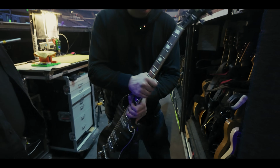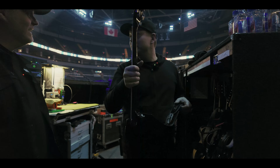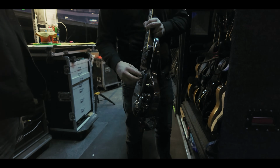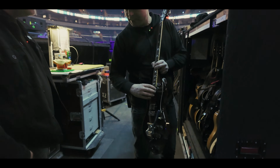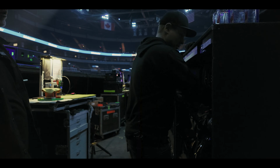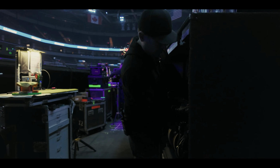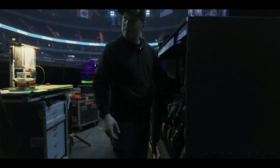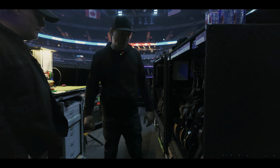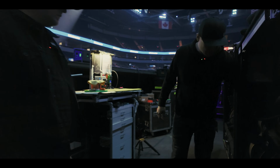It's cool. I'm assuming she doesn't use the neck pickup, and that's why it's sunken way down. I sink it down because I want it to be a little bit brighter, but she always puts it in the middle position. So I sink that pickup down a little bit and raise this one up just to get it a little brighter. Same with the Telly, it's always in the middle position. Interesting. I don't think I've ever met a guitar player that does that. I thought it was interesting too, but that's how she wanted it. All of her Telecasters have a neck humbucker? Primarily. So this is the main one, and this one's just the backup.